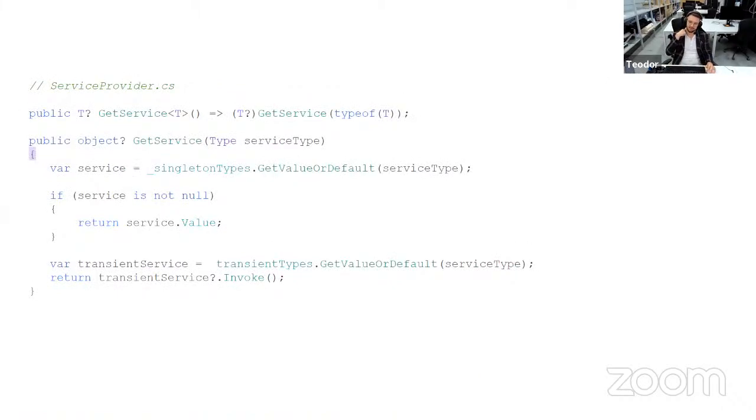Okay, so what exactly is a service provider? Well, it's not that big of a deal. Actually, we have just a get service, which returns a generic object. And you first look into the singleton types, if you have already registered a singleton type, and if not, okay, you'll just go for the transient types and get the first value that comes through. And of course, if you don't have any implementations whatsoever, so if you have neither singletons nor transient, you just return null. That's why we can have a null.